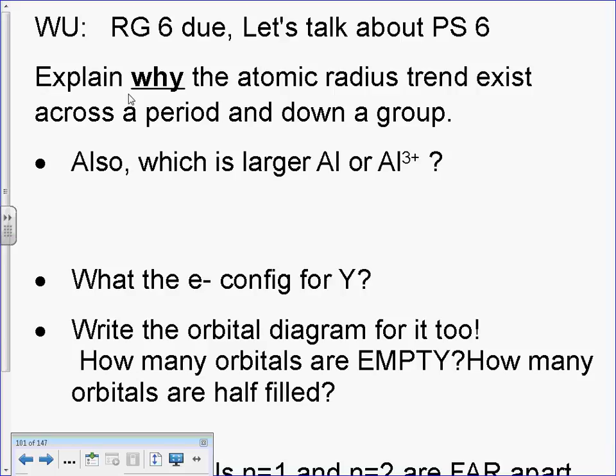So the farther away something is from the nucleus, the easier it is to pull off, because that's why the ionization energy is really low. The closer something is to the nucleus, the harder it is to pull off because of our opposites attract kind of deal here. And that's called Coulomb's law. Okay, so explain why the atomic radius trend increases down or across and down. That's going to be related to the Zeff, the effective nuclear charge. You wrote this down yesterday, yes?